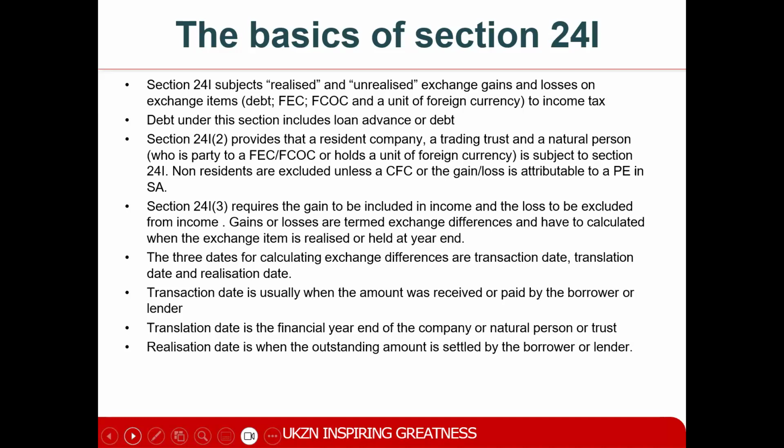So section 24I requires that the gain should be included in income and the loss also to be excluded from income. But gains, of course, are termed exchange differences. Remember, I said to you guys, there might be a gain because you find out that I was supposed to pay 15 rands, but now I'm paying 13 rands. It's a gain to me. It's a loss if I'm paying 17 rands instead of 15 rands.